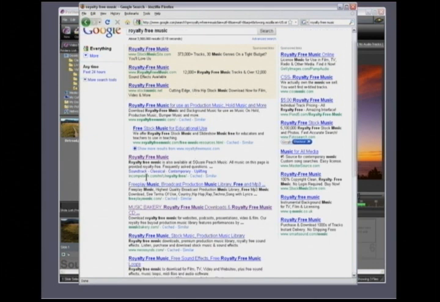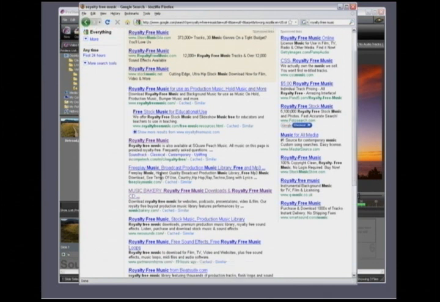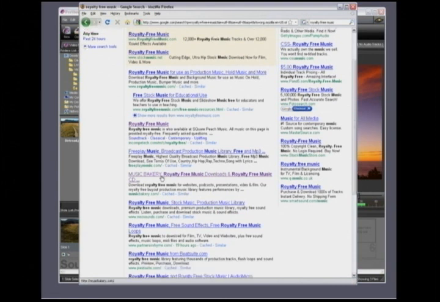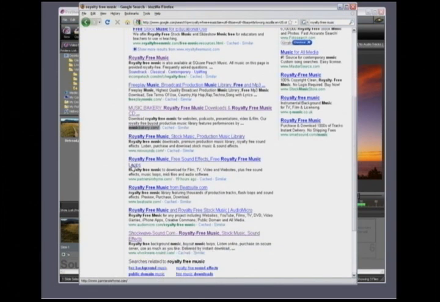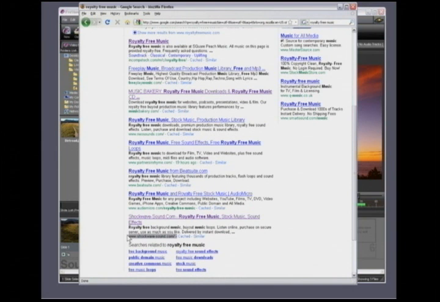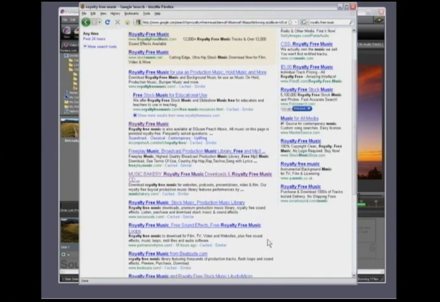I've used Incompetech before. iStock Photo has some royalty-free music that you can use. Some other sites that I've used quite a bit, musicbakery.com, shockwavesound.com has some good stuff. So definitely check out those websites.